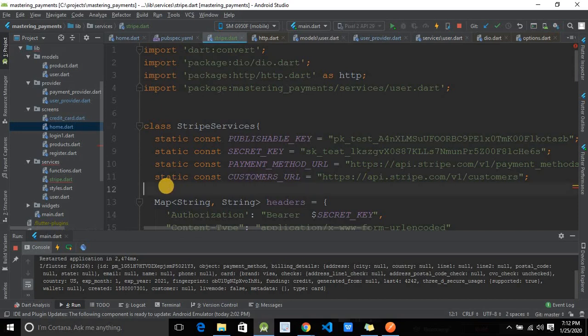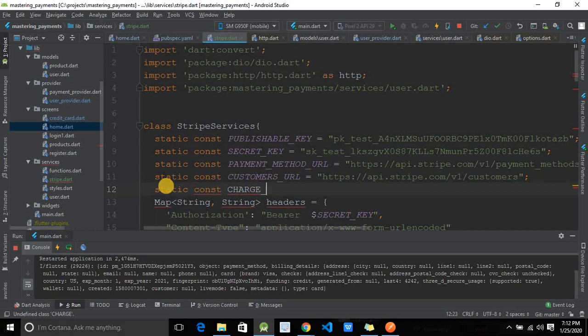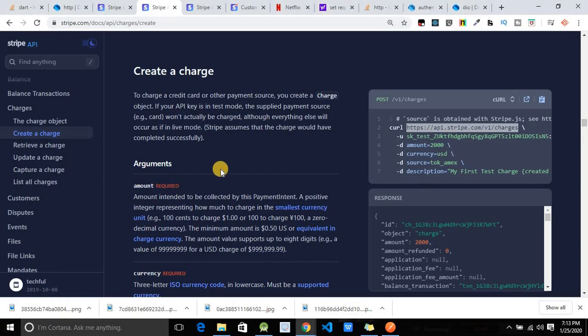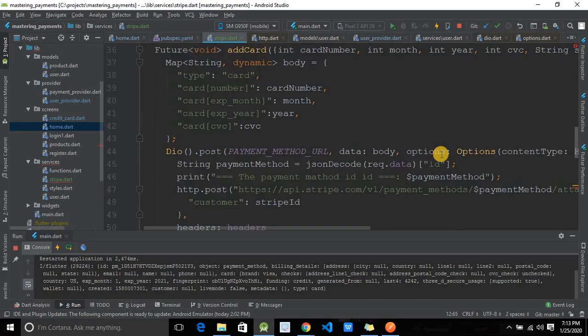Go to the very top. Again, we need to create a constant. Okay, there we have it. Let's start working with that.